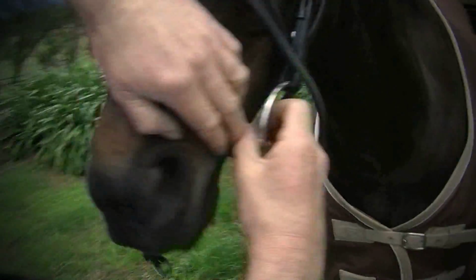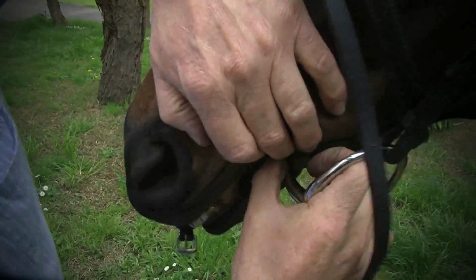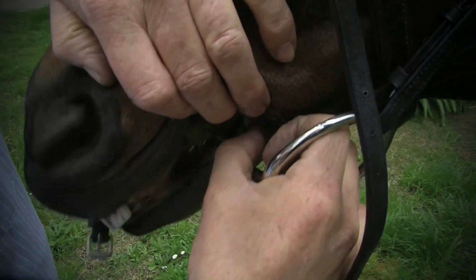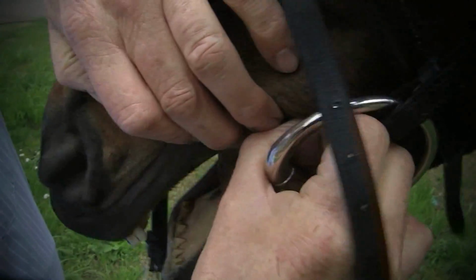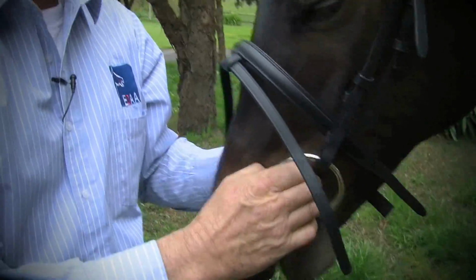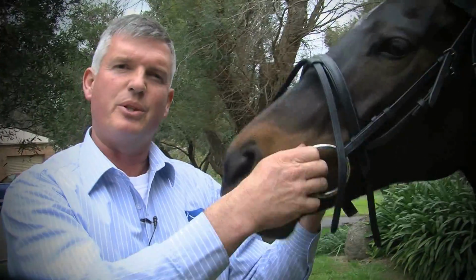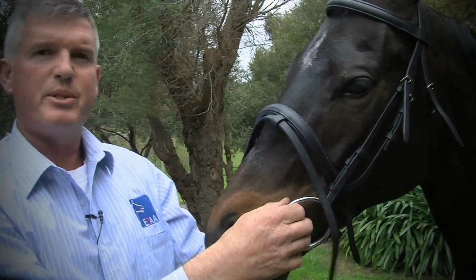And what's also happening is the joint on the bit, in an extreme case, will actually pinch the margin of her lip in here and cause a lot of soreness. You'll be asking Lucy to turn left or turn right. It'll hurt, so instead of turning left, she'll turn right. So she'll have an opposition reflex.